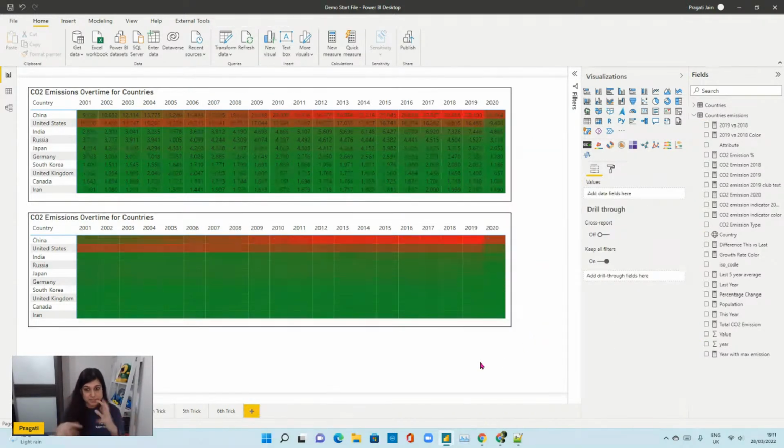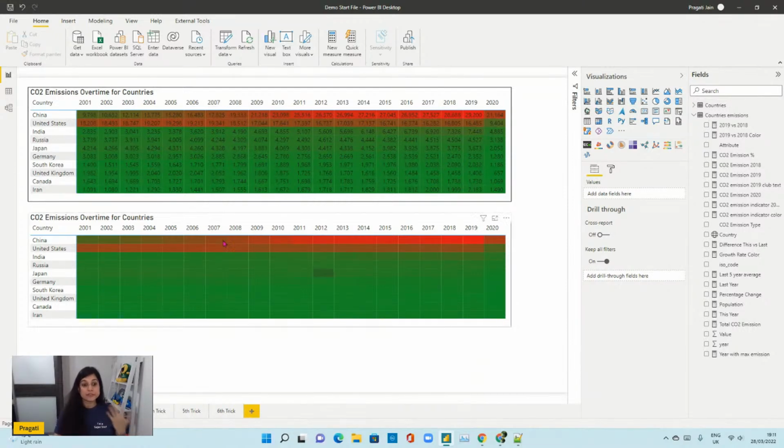Now you see those numbers have just disappeared, and I just end up with a heat map kind of visual here. Obviously, you can use a heat map visual, which is already there in Power BI, but sometimes if you want to represent this information within a matrix, then this is the key to do it. Just use some tips and tricks around conditional formatting and you get a heat map visual there.